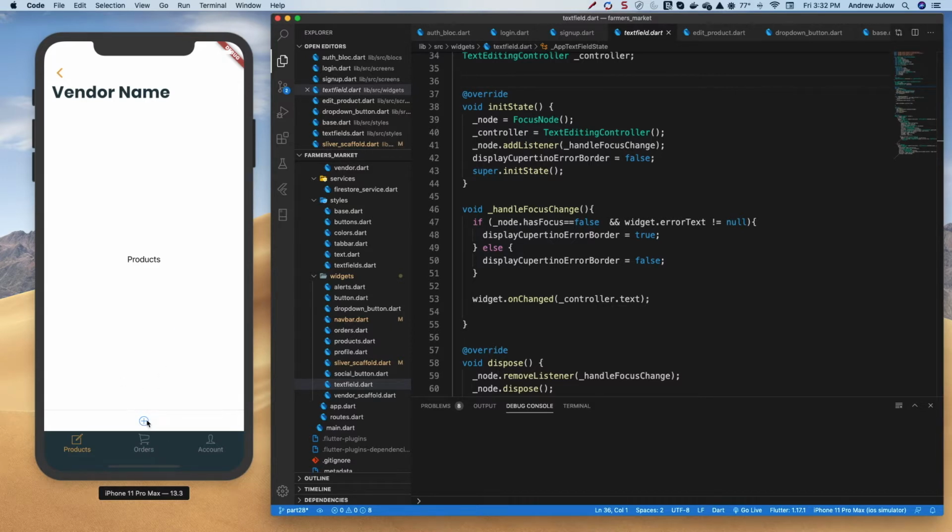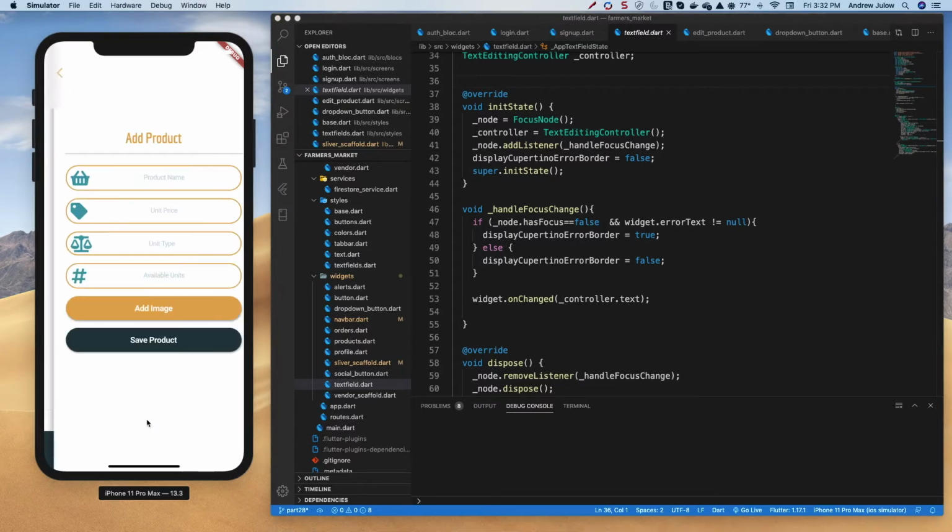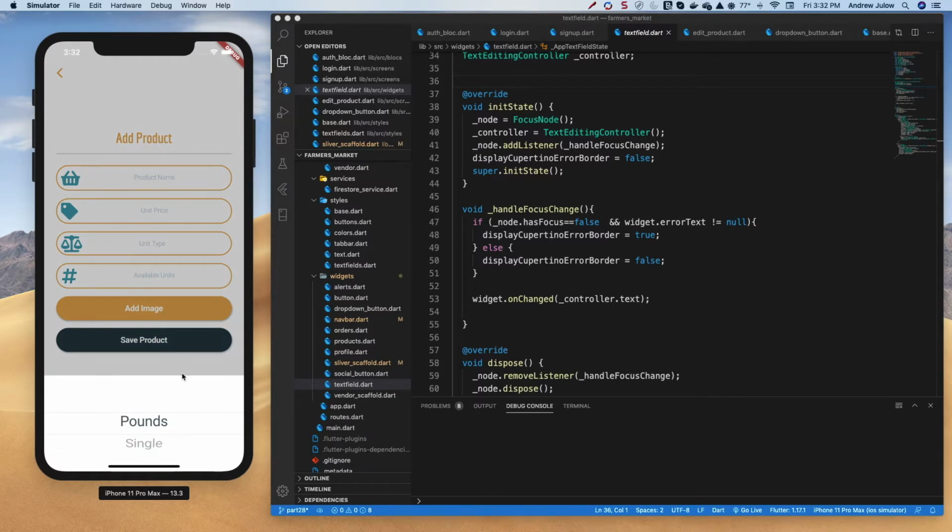So yes, I'm actually going to use a package where we create this toolbar here that has a plus sign, and that will allow us to go to our add product page. It should look basically the same as our material, except for when we click on the drop-down button, instead of getting that material drop-down button, we're going to get an iOS picker. None of this is hooked to the back end yet, so nothing's going to save here, but we're just going to bring ourselves even and par with where we were in the Android app when we left off in the last episode.